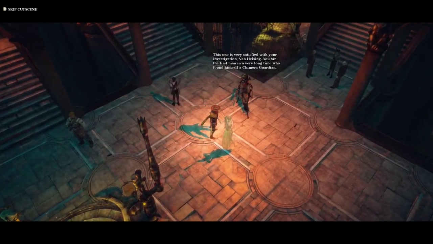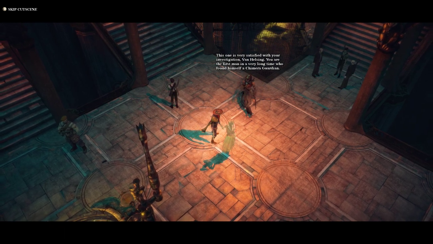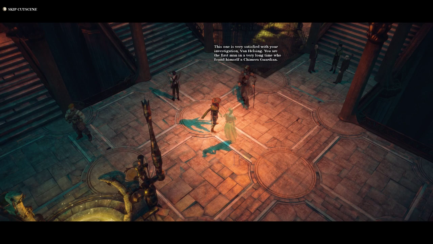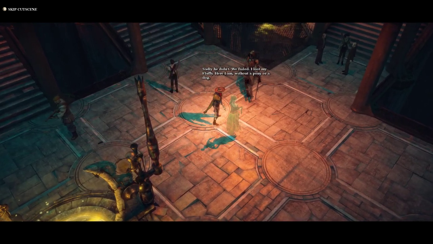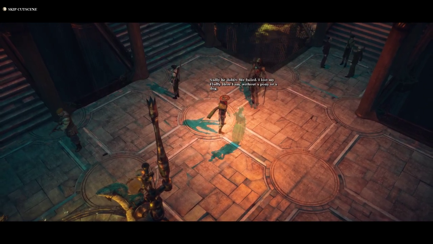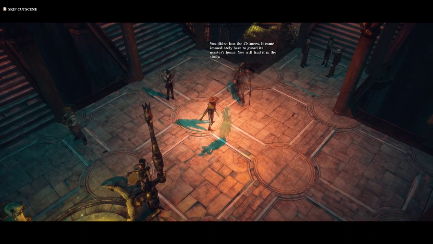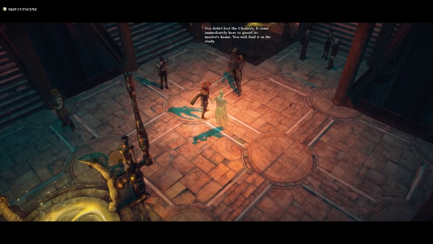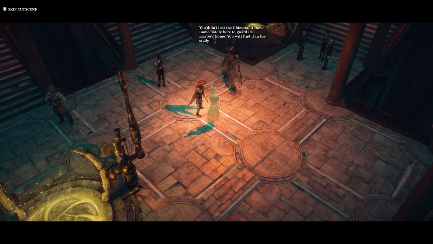This one is very satisfied with your investigation, Van Helsing. You are the first man in a very long time who found himself a Chimera Guardian. Sadly, he didn't. We failed. I lost my Fluffy. Here I am, without a pony or a dog. You didn't lose the Chimera. It came immediately here to guard its master's home. You will find it in the study.